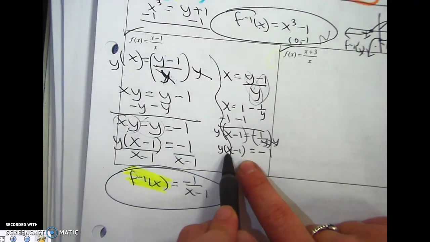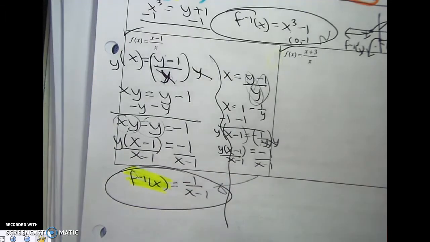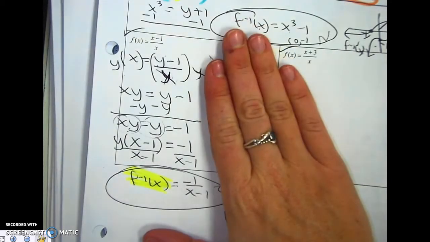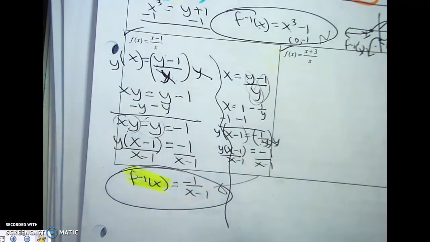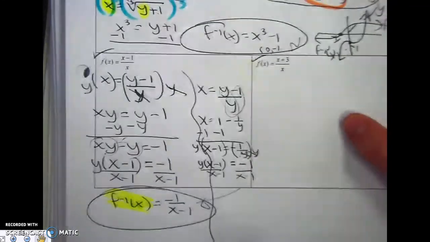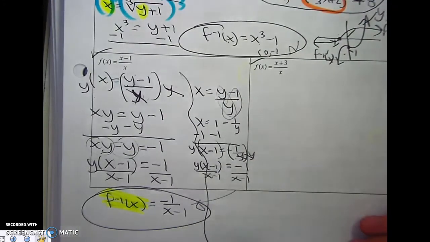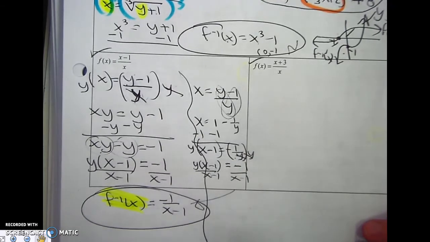If you look, it's the same thing here. Divide by x minus 1, divide by x minus 1. There you go. I prefer the first way, honestly. But if you like the second way, that way works as well. If you have another way, great. Just don't cheat. All right, and don't worry about graphing it right now. It'll be whatever the graph says. But I will point out that they are both rational functions, and they will be inverses of each other.